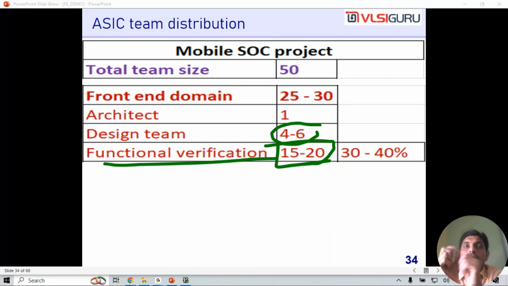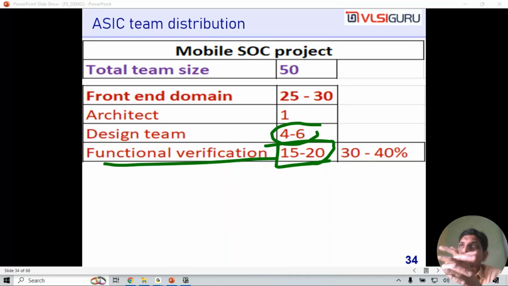In VLSI, verification also holds a lot of importance. Go to software, there's a clear differentiation. Developers are treated high, they are very important in the job role. Testers don't have the same importance.